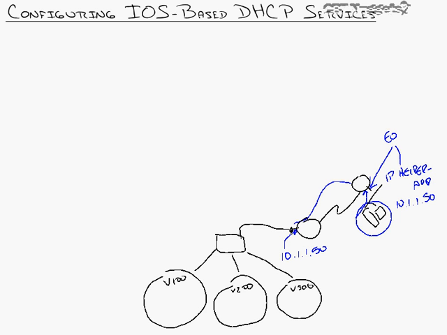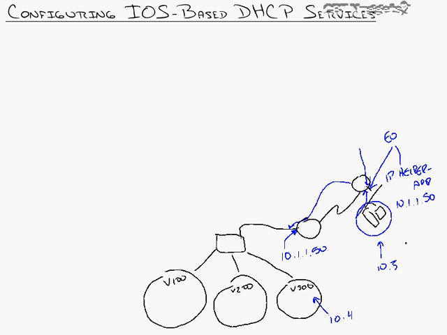Now, immediately when it receives a broadcast from some DHCP client, it will convert that DHCP broadcast to a unicast message that goes directly to that interface of the router and says, I need an IP address. Now, you might be wondering, with all these different subnets, maybe up here is the 10.3 subnet, and maybe VLAN 300 is the 10.4 subnet, how does the DHCP server know what pool to give the IP address from? Well, that's because whatever interface you configure the IP helper address on will be the source IP address.